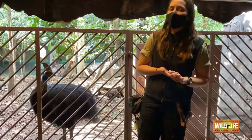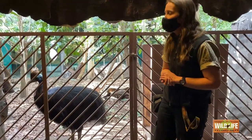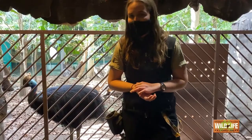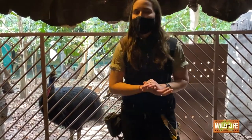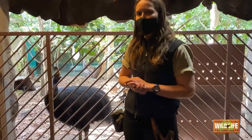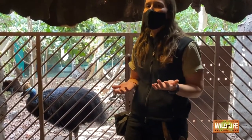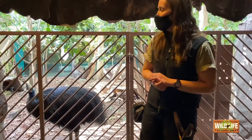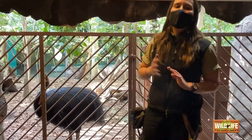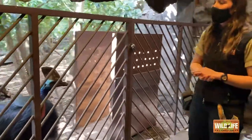Princess has been with us since he was a juvenile. Juvenile cassowaries look nothing like Princess does today — they're tiny, brown, and stripy. That's essentially why we gave the name Princess: we thought we actually had a female cassowary. But female cassowaries tend to get quite a bit larger than the males — roughly 20 kilos heavier — and they do stand quite a bit taller as well. As our little Princess started growing, that weight plateaued at quite a little weight for a female cassowary. Based on his size, behaviour, and temperament, we do believe we have a male cassowary. But he does absolutely live up to that name — he is a gentle giant, a complete sweetheart, and a beautiful addition to our Wildlife Sydney Zoo family.